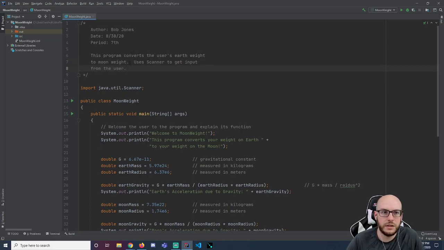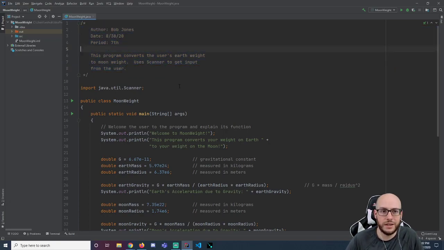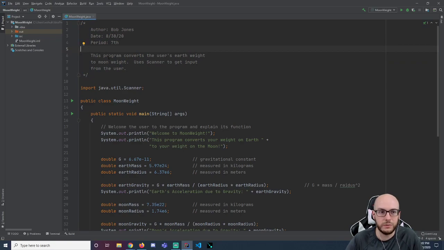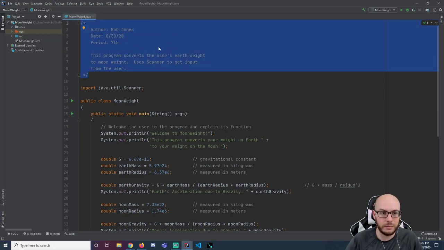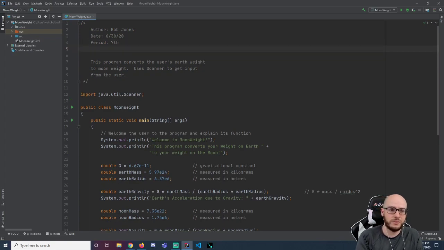Something like this, right? Notice all this text is kind of a darker gray. That's IntelliJ saying it's not necessarily relevant. It's commented text, right? The compiler doesn't care anything about this. I can write whatever I want to here. But I think this is a pretty good use of a multi-line comment to put some stuff at the top, identifying information. Maybe if we were doing something silly like version numbers, you could track a version number there. I don't know.